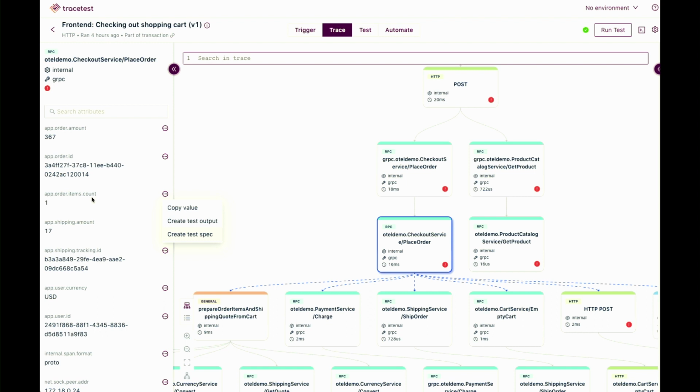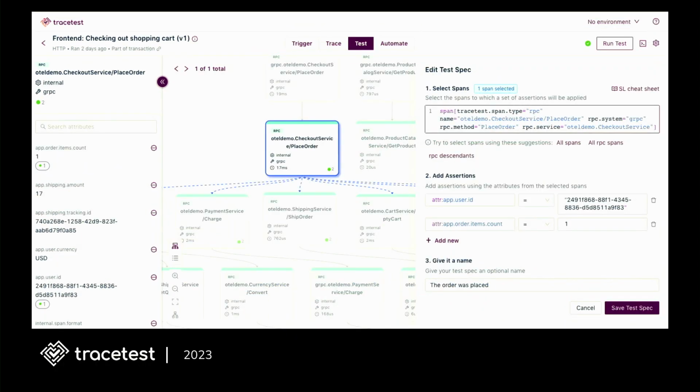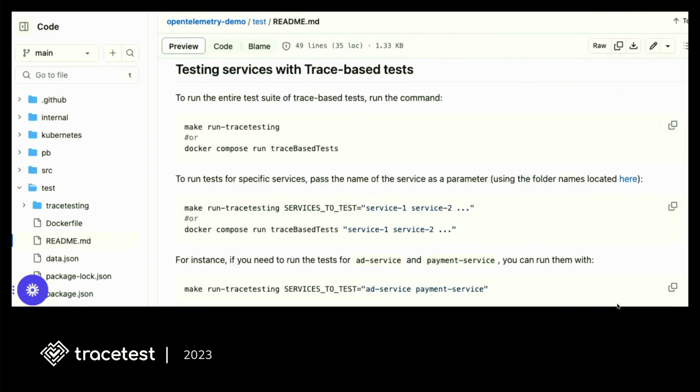Whoever wrote this microservice added a piece of manual instrumentation so that when they're looking at it in production, they could tell what was going on. We can also leverage that in our tests. So we're going to add a test to say we expect the order items count to be 1, and we can save that test. At that point, we have a test that's ready to run in CI/CD.